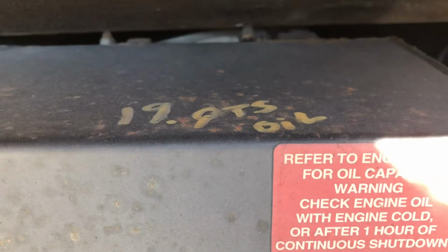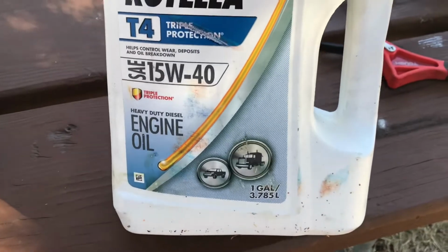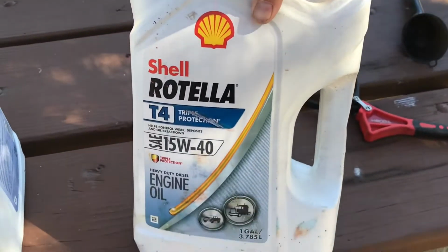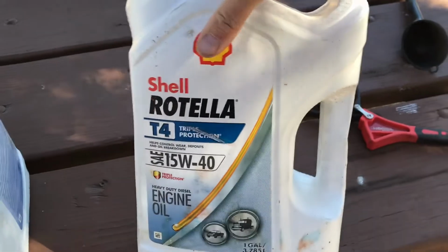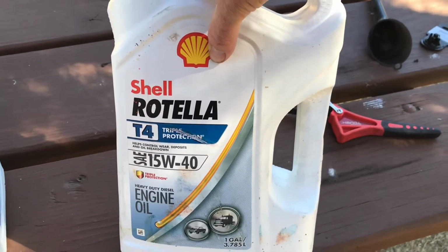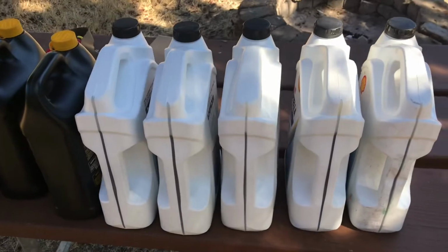19 quarts of oil. The oil you're going to want to use is this Shell Rotella 15W40 engine oil. It's fantastic. I got it for a good price at Fred Meyer. If you go to O'Reilly's, they'll probably charge you about 25 bucks per gallon of this. I was able to get it for $17.99 per gallon at a grocery store. You need 19 quarts, so I got 5 of them here.